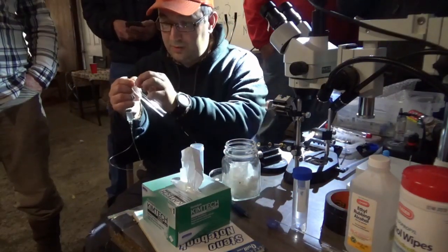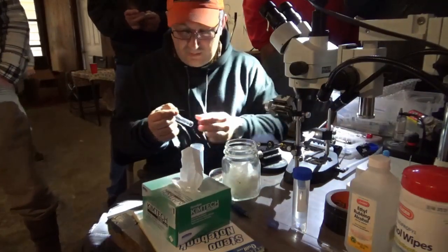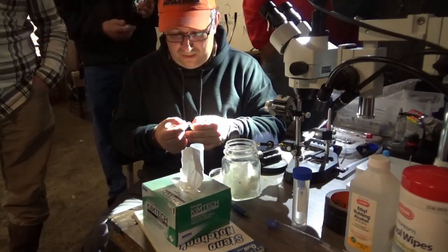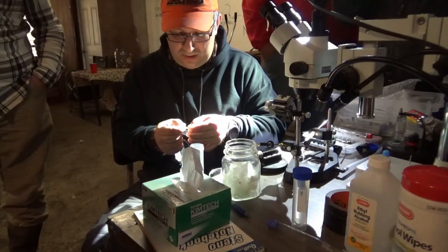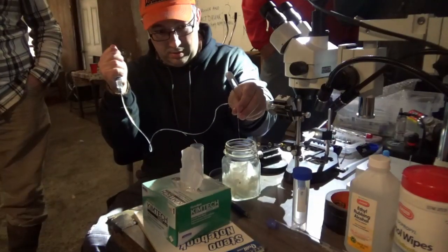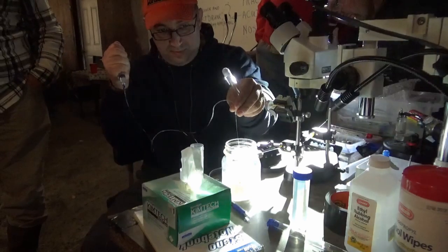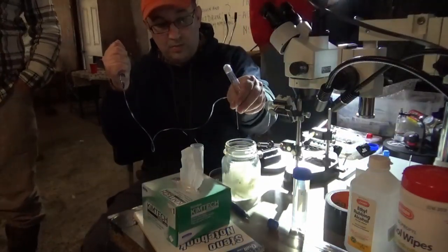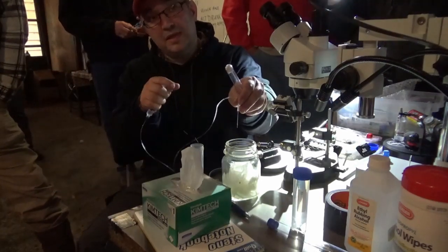And the tubing's on the small end of the tip to protect it. Right. Yeah, I had to figure that out a minute ago. Go ahead and run a little bit through there. That is a good size hole. That's not the smallest of the tips. That's probably a medium sized one.